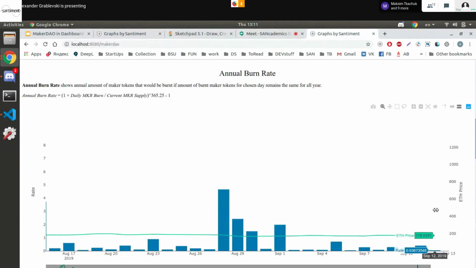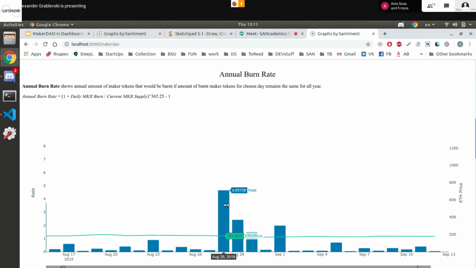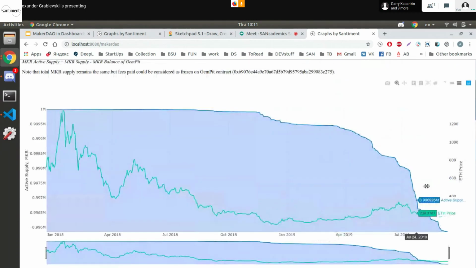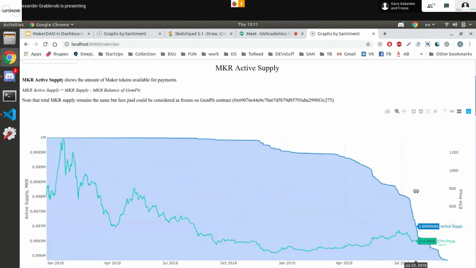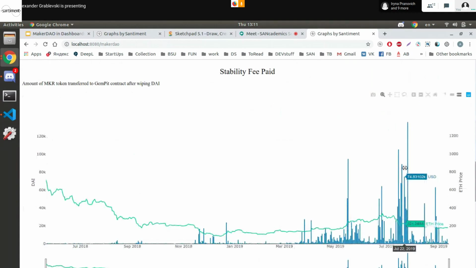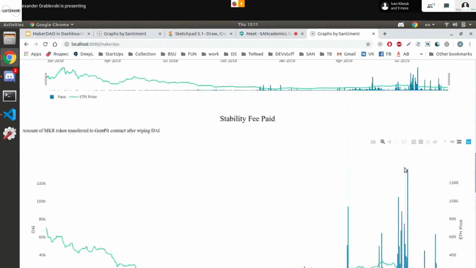Yeah, I see that 3% of all Maker tokens will be burned, and that's actually a lot. This graph shows you that on August 28th, if all the vibes became the same, we will actually deflate 4.6% of all Maker tokens. And that's a good sign for traders, because the assumption is if the Maker supply goes down, possibly the Maker price is going up. So that's interesting stuff.